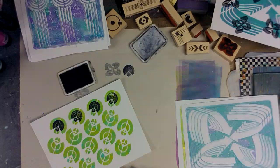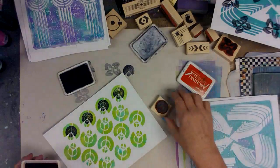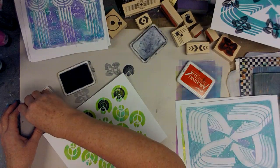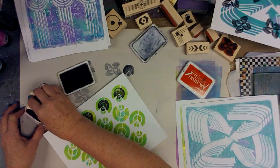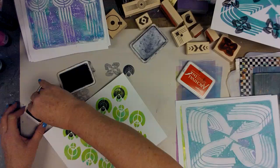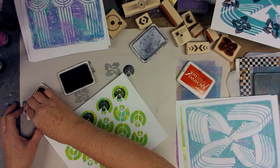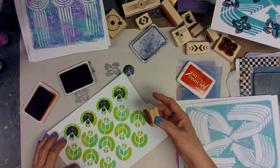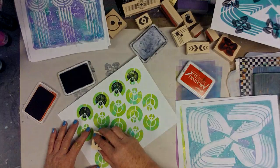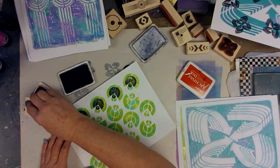You know what? Let me try something here and see what happens. I don't know if this is going to turn brown or not. Oh, they would make a little ladybug, wouldn't they? That's a good idea, Pat. All right, let's see what happens here. Probably going to turn to brown. I don't know how translucent it is.